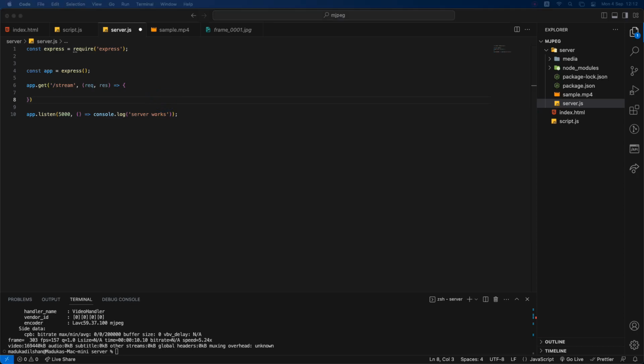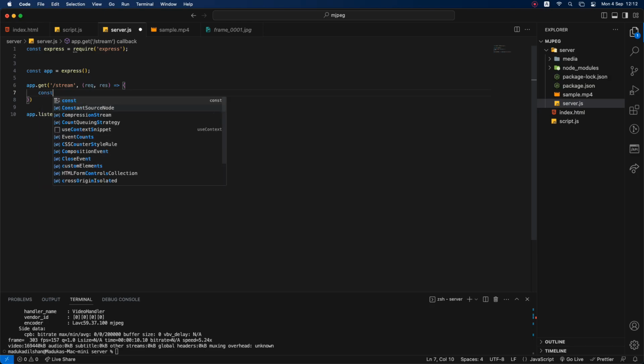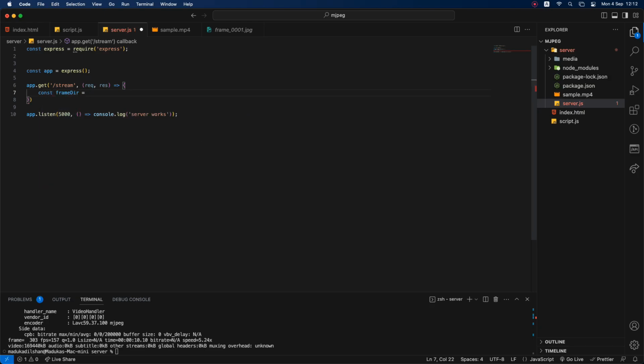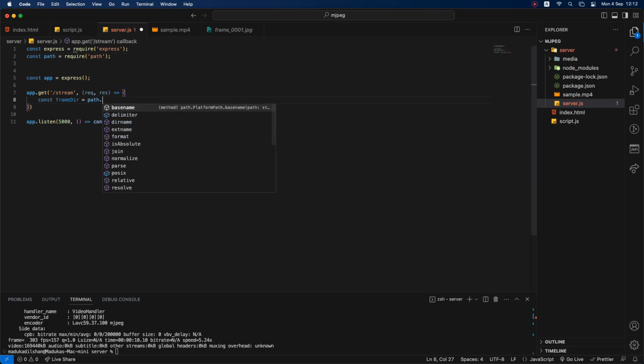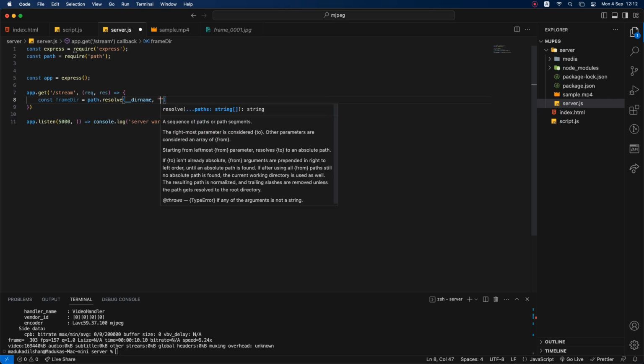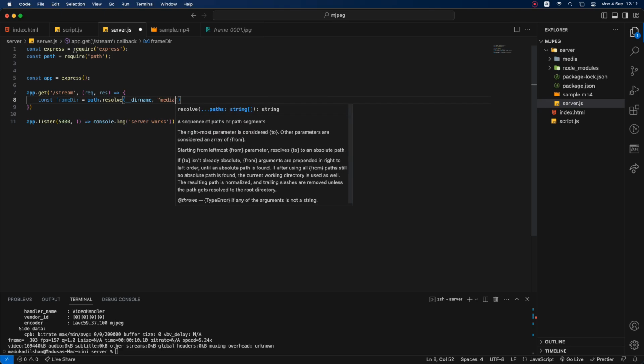Here we can write, so I can get the frame directory. I'm going to use the path library. Path, require from path. And then here I can say path.resolve, directory name, and the folder name is media. Right.